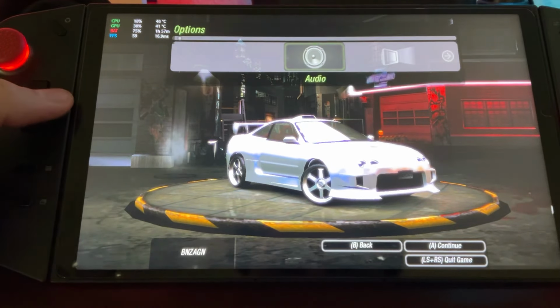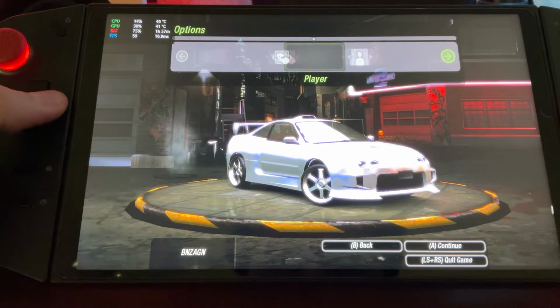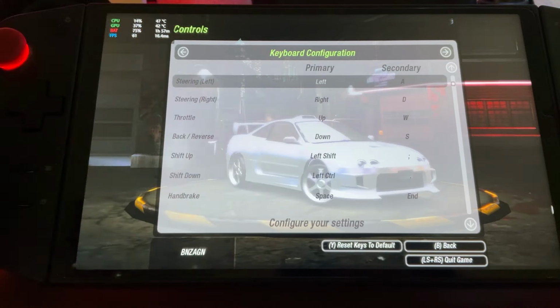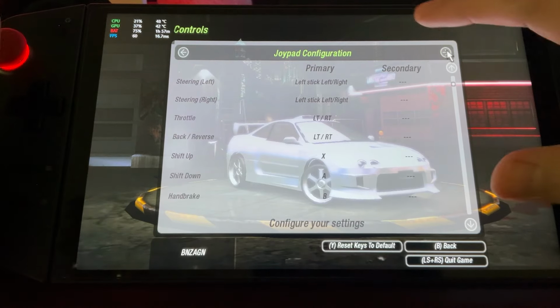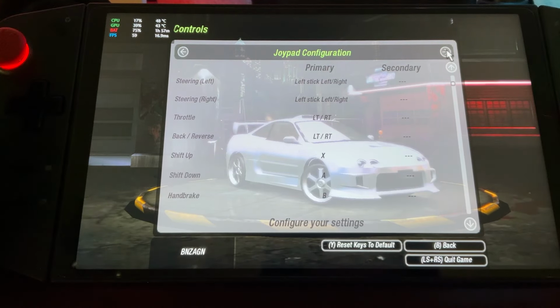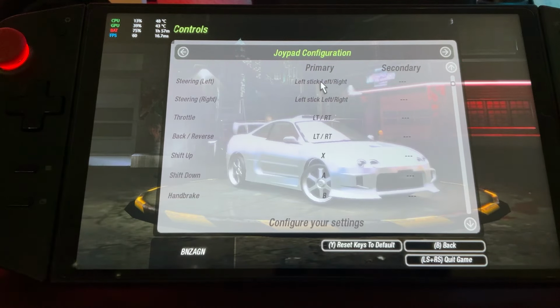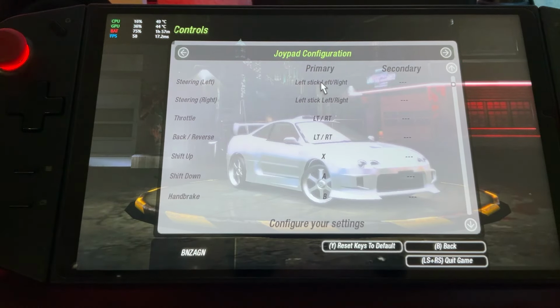Let's say it's your first time playing the game. First thing you want to do is go to controls. Right there up top, it says keyboard configuration. You need to change that to joypad configuration. You're going to click each one, and you're going to map it all out. I've already mapped mine. You map it however you like it.